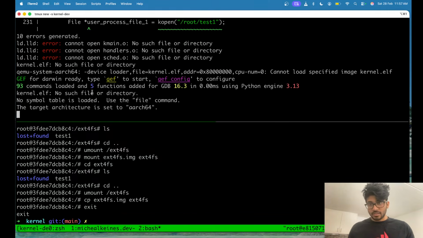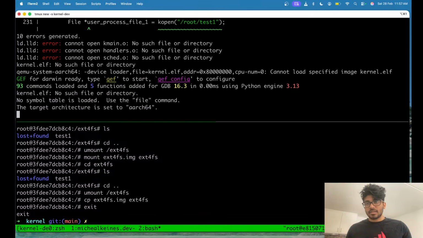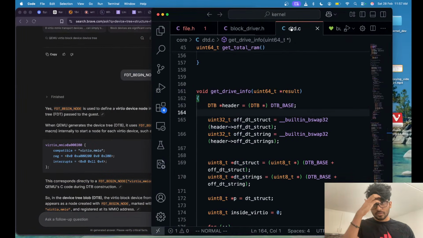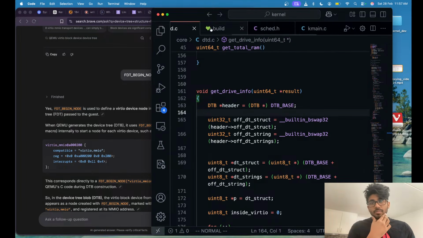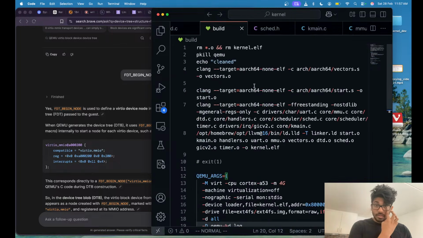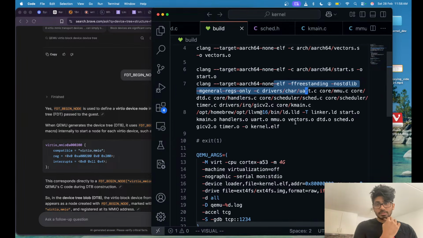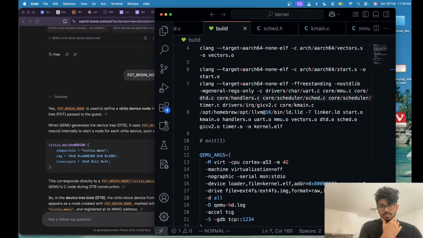Okay, now we have some errors. Okay, that's because we added that file. We can't deal with that now, so let's just remove that. First of all, why did I add it to my build? Let's just remove that from my build. There's no file here, so why did it include it? Yep, maybe I included it somewhere.